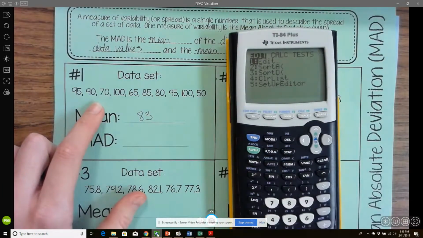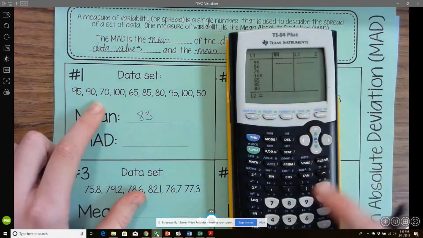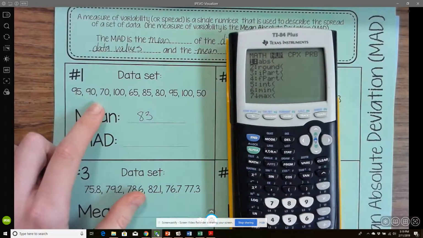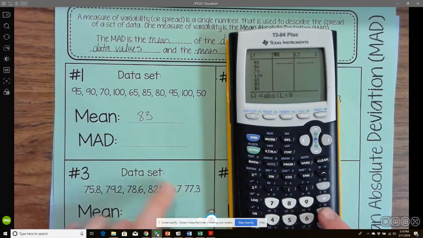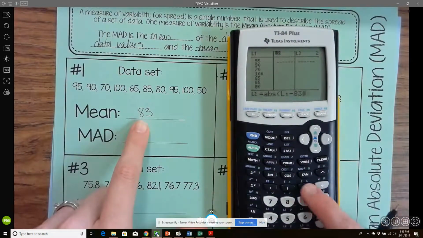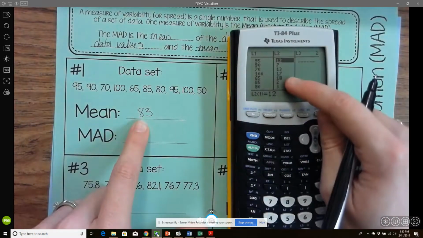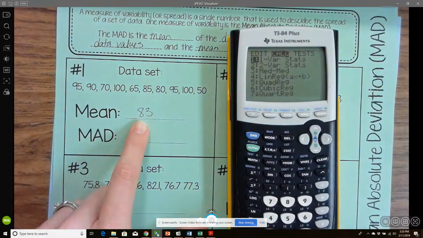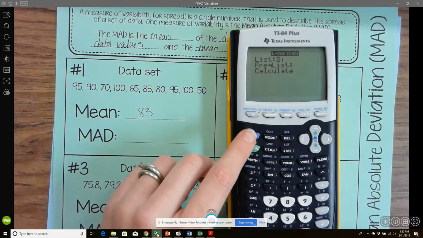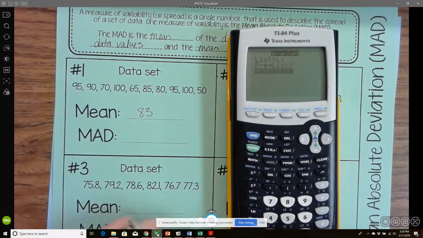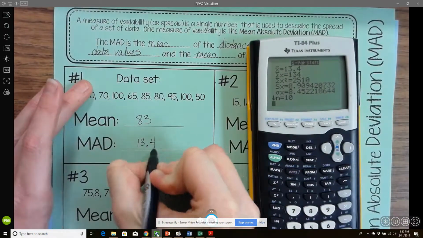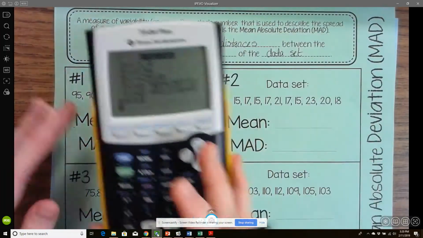Then we go back to our list, and then we highlight where it says list 2, and then we go Math, over, 1 for absolute value, and then second one for list 1, minus our mean. So now we've got our distances, and then we go Stat, Calc, 1, and we've got to make sure that we change this to list 2. So my mean absolute deviation is 13.4.